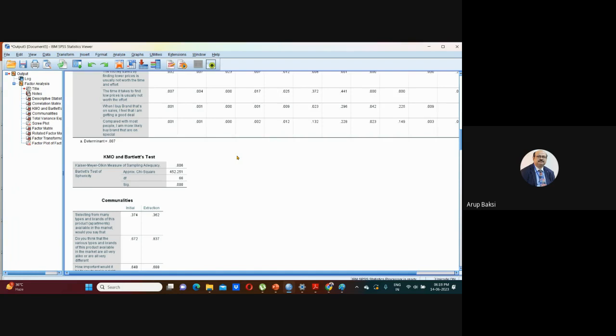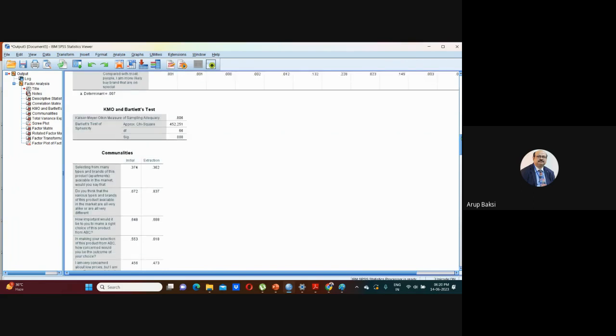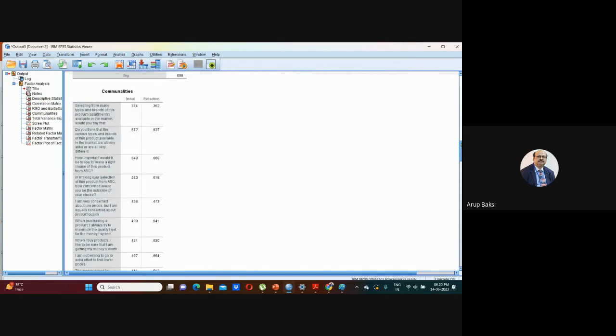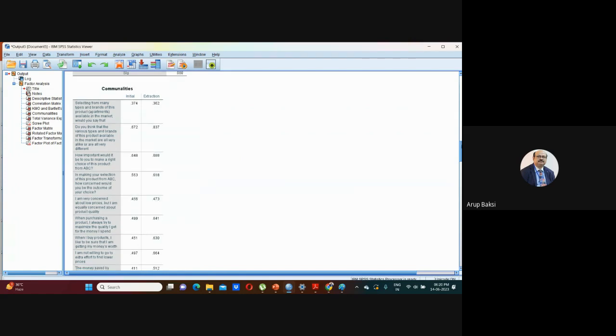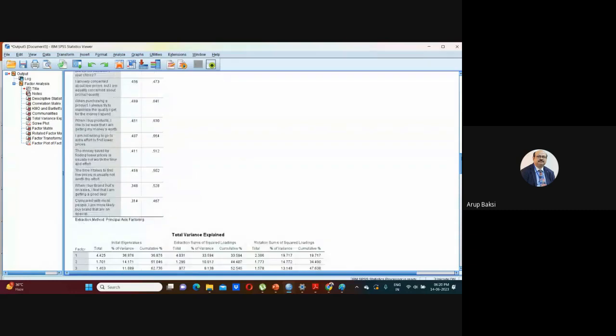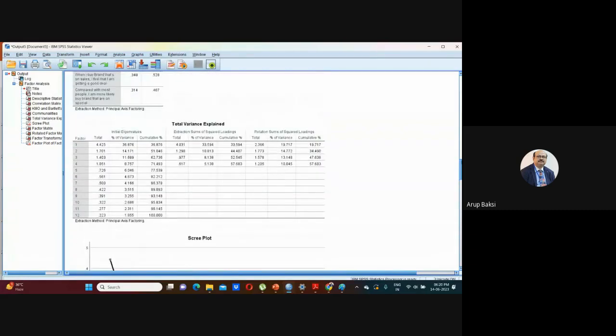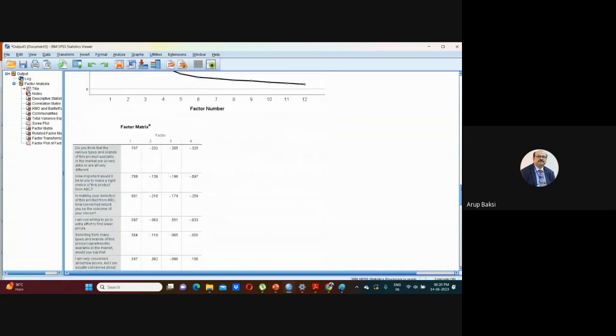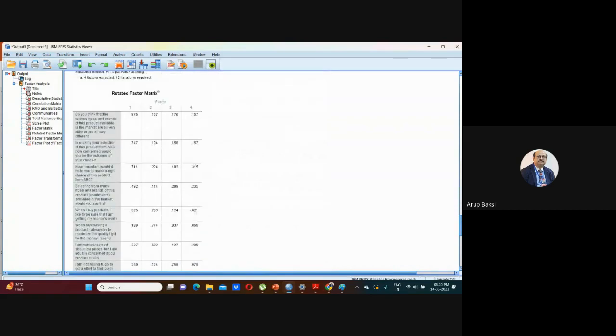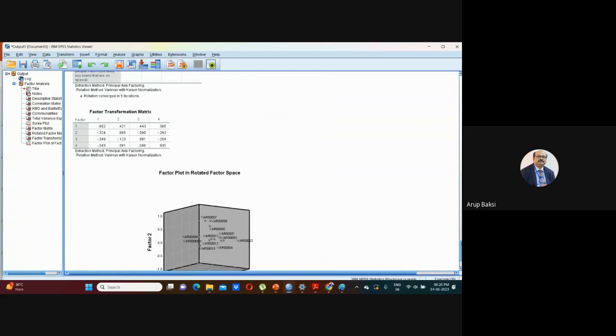This particular correlation matrix that we have got is neither an identity matrix nor a singular matrix, so we can go ahead with the rest of the data analysis. The rest of the analysis focuses on the technical outputs like the communalities, which are a part of the variance, then the total variance explained, and then the factor matrix, the rotated factor matrix, and the factor transformation matrix.